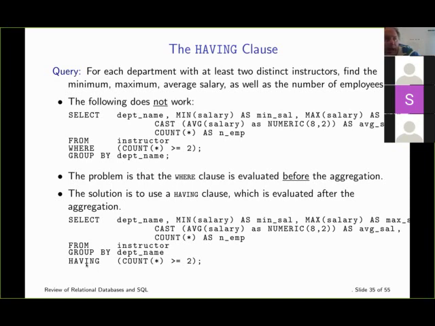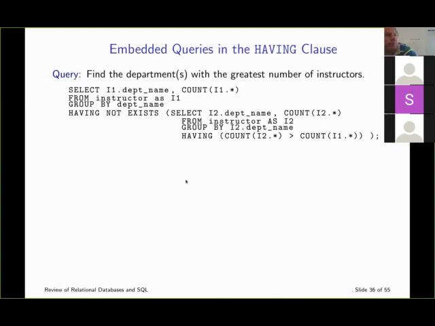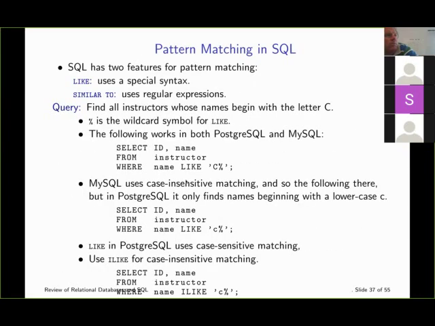But the point is, you want to have having, because when you get to these kinds of complicated aggregation queries, inserting the having in there lets the optimizer do it right. Doing it right means they can do it in fewer passes, and if you have a giant database, you can do it much more efficiently. It makes a big difference. So having is definitely legitimate, even though it could be rewritten. The same is true with something like outer join. You could always rewrite outer join as elementary unions and more elementary operators. But you wouldn't want to do that, because when you have outer join, the optimizer can take advantage of it.